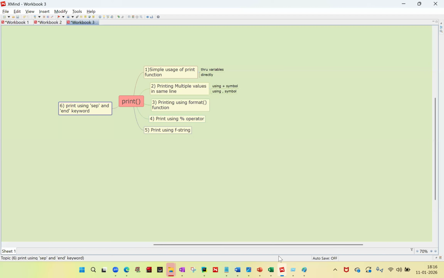Now the next thing is printing a new line and printing in the same line.